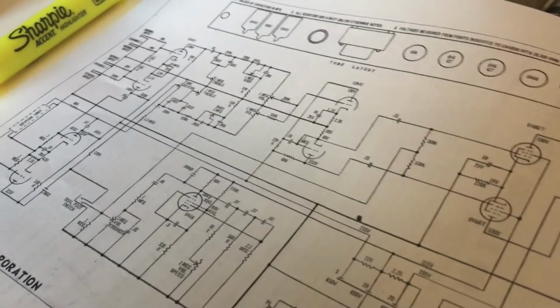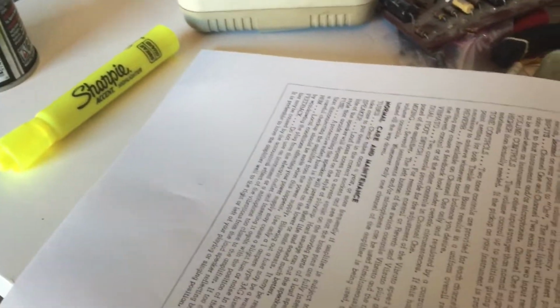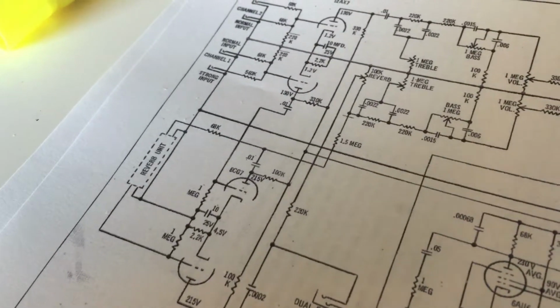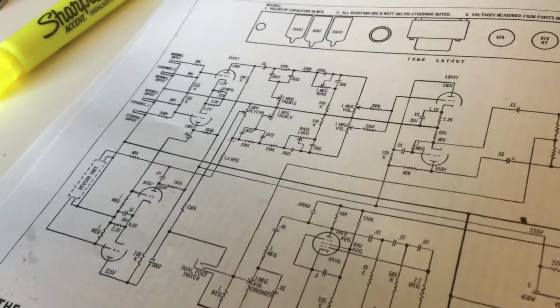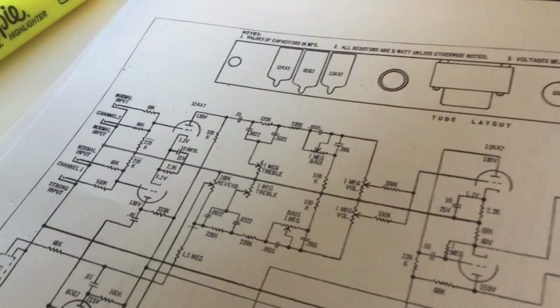Lo and behold, I was able to get a hold of a schematic for a different model amplifier. This is not for this amplifier. This is for a 275 Model F. However, this is about as close as it gets. This one has a reverb circuit. The reverb circuit uses a 6CG7. There are a lot of differences in just about every value as you start going through here.